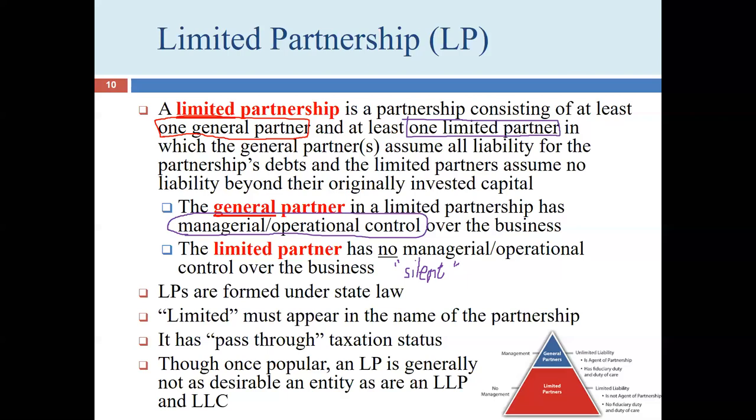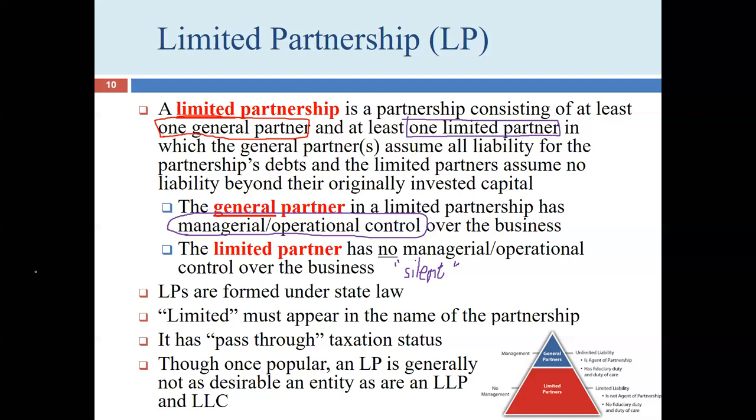This is the first type of entity that we've talked about that requires the business owners to do something. The business has to file particular documents in order to create an LP. If two or more partners want to create a limited partnership and don't file the right paperwork, guess what? They have failed. They have instead created a general partnership, because general partnership is the default setting when there's more than one owner. But if the partners file the right paperwork, dot the I's, cross the T's according to state law, then they will create an LP.